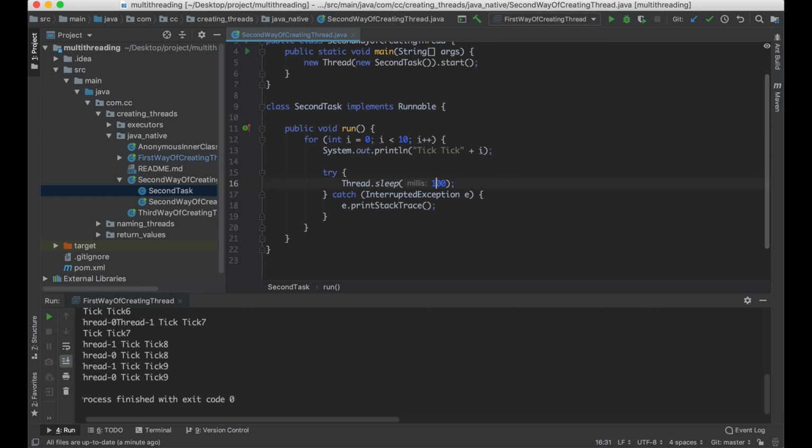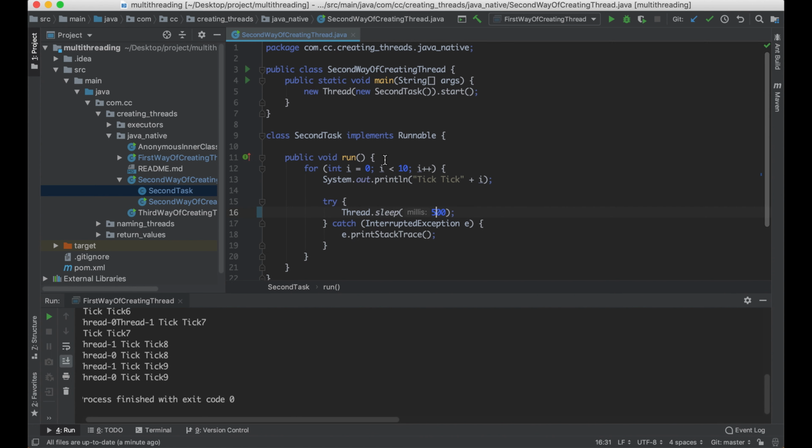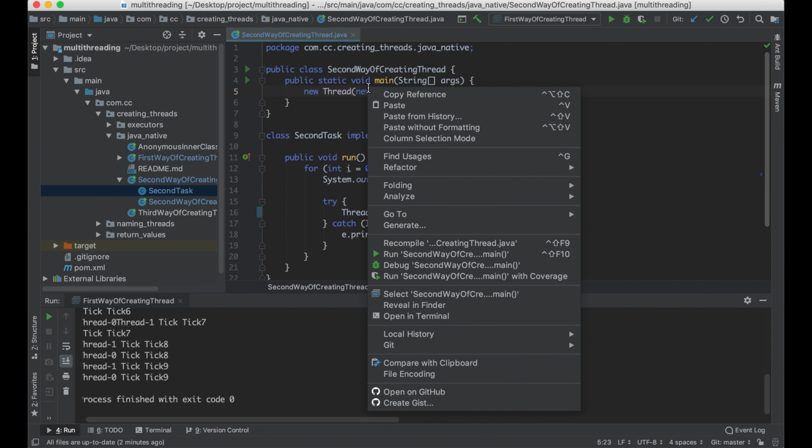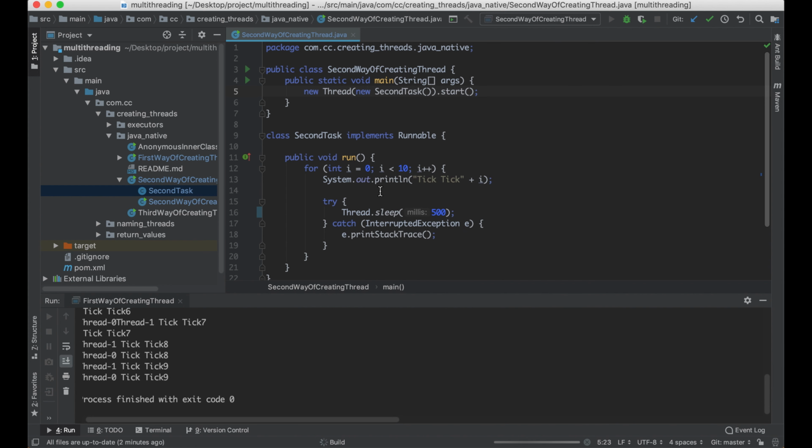Let's reduce it to 500 ms. The basic difference is that you still need the thread object, so you have to pass a runnable object as a parameter to the Thread class constructor, like we have done here. So we created a thread, passed a runnable object there, and then started the thread, and it works the same way as in the first approach.